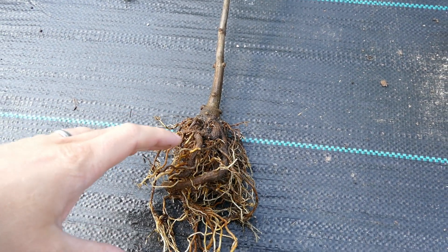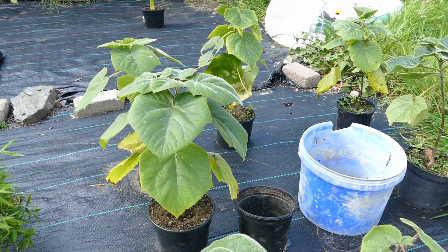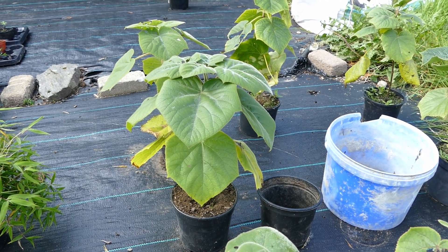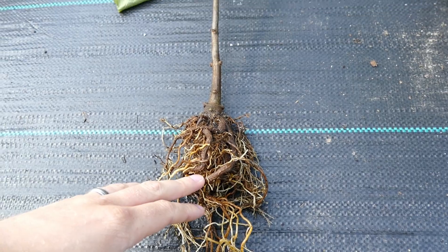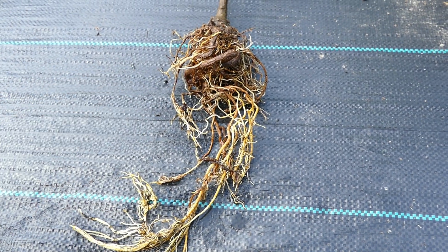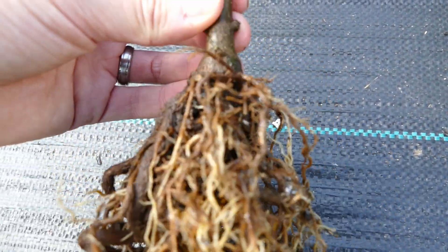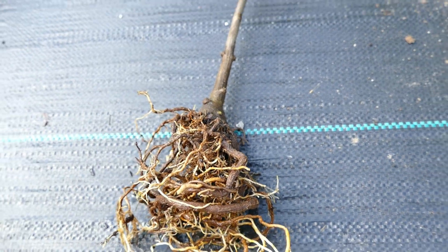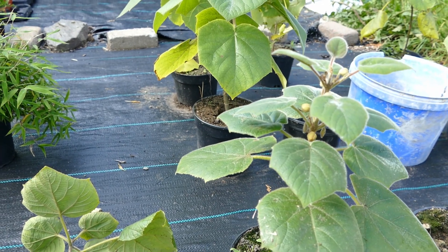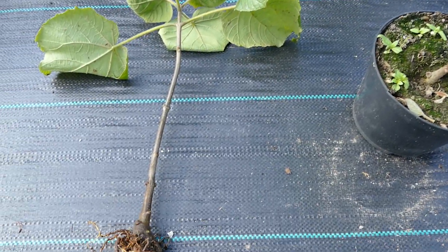I think especially with young plants they need to get their roots established. Because mine were growing in the conservatory — nice and hot — they thought that was summer; then when put outside at only 18–20°C during the day, they probably thought it was autumn and stopped top growth, putting all their energy into the root system. Although it's quite a young plant, it has particularly large thick roots. The root system was a little bigger before I removed the soil, but for such a small stem it's got particularly good roots — and the one in the ground will have an even larger root system.